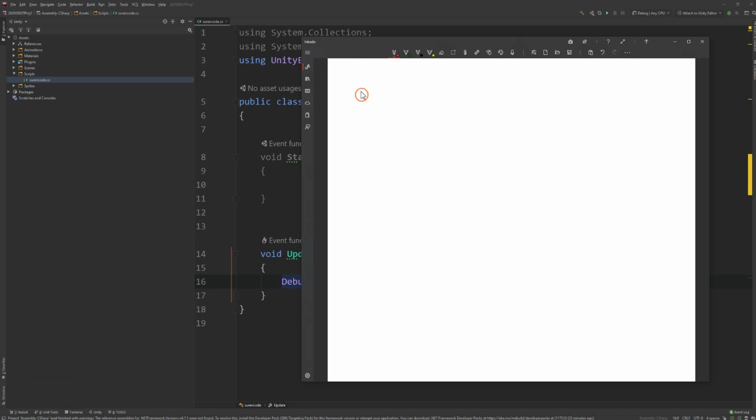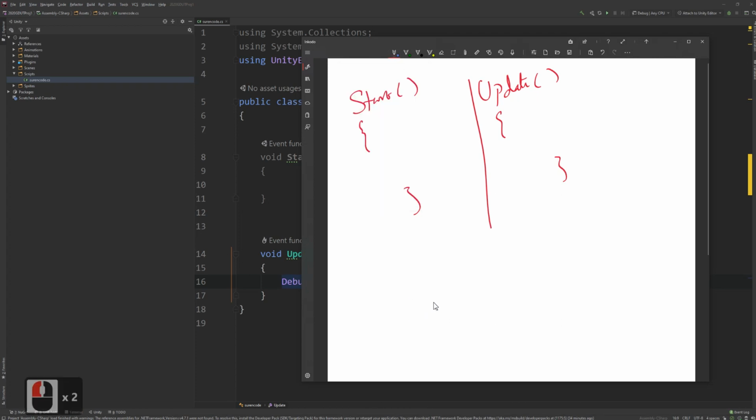Imagine you have a start function and you have an update function. Now I have a condition. My condition is, see, my player is running, and there is an enemy or whoever. Let's say that it's Call of Duty, all right? So he's actually shooting, so the bullet's coming up.